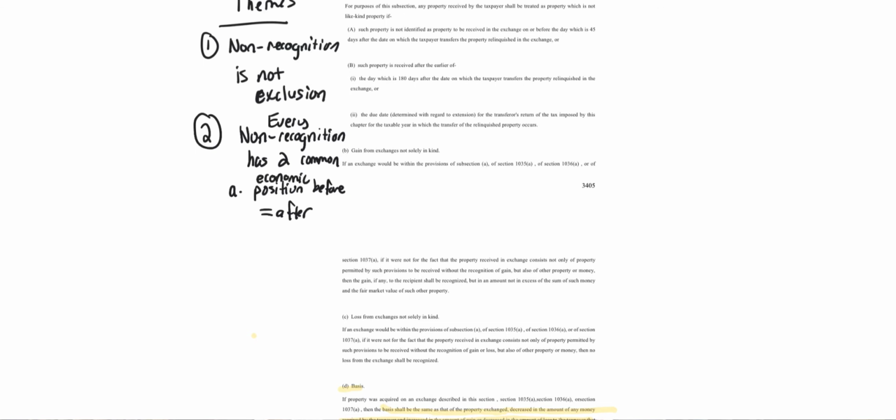So if you have an apartment building, you're trading for an apartment building that's pretty much of equal value, you're pretty much economically in the same position before and after. You still have an apartment building, right? You didn't trade it for cash or something like that. Second thing is liquidity. If there's a liquidity concern, meaning there's no cash to pay the tax, then Congress will allow for non-recognition. But you need both of these things. Every non-recognition rule has both of these. So liquidity concern, meaning that, hey, if you're trading a $100 million apartment building for another $100 million apartment building, and it would have caused you to recognize a $10 million gain.